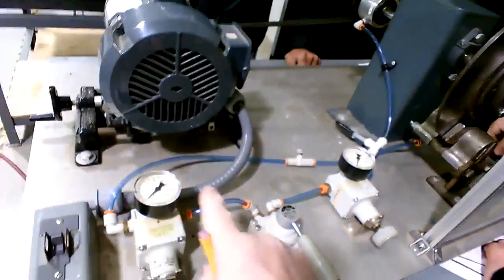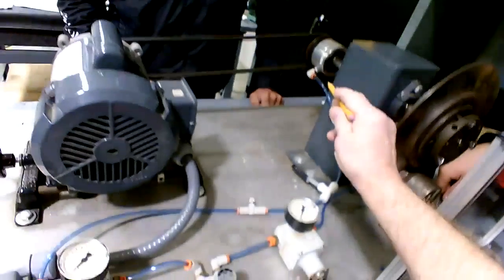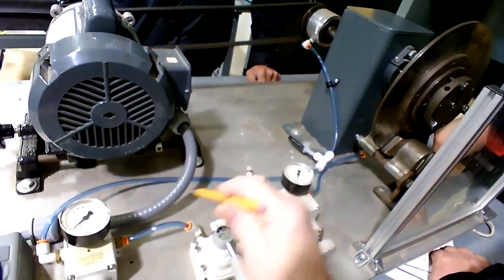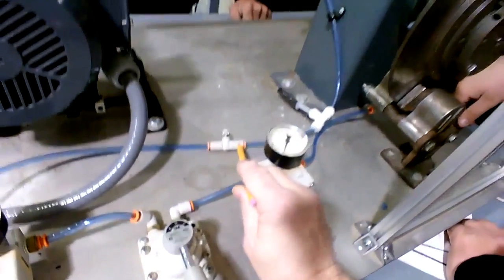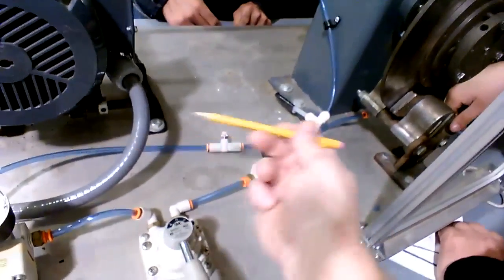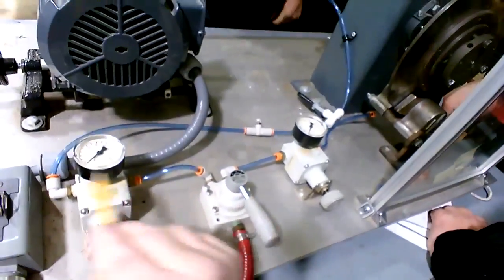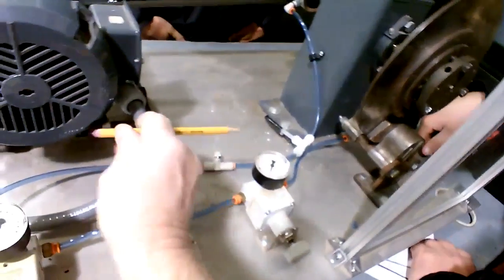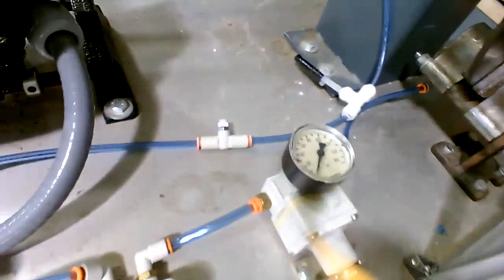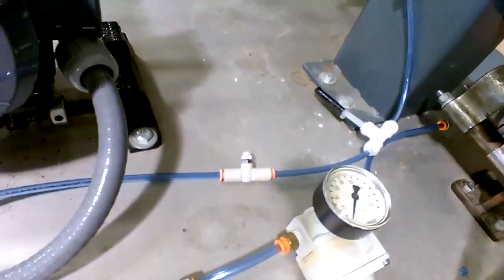Whenever you disengage the regulator here, the air pressure exhaust actually comes back through here to exhaust out the valve, then the reverse flow will actually be free flow to the left, not restricted. But when you apply pressure here with the valve through the regulator out to clamp that, to engage the clutch, when the pressure is going to the right, it's actually metered by the position of that needle there. So I'm going to show you how that works. Let's cut the motor off.